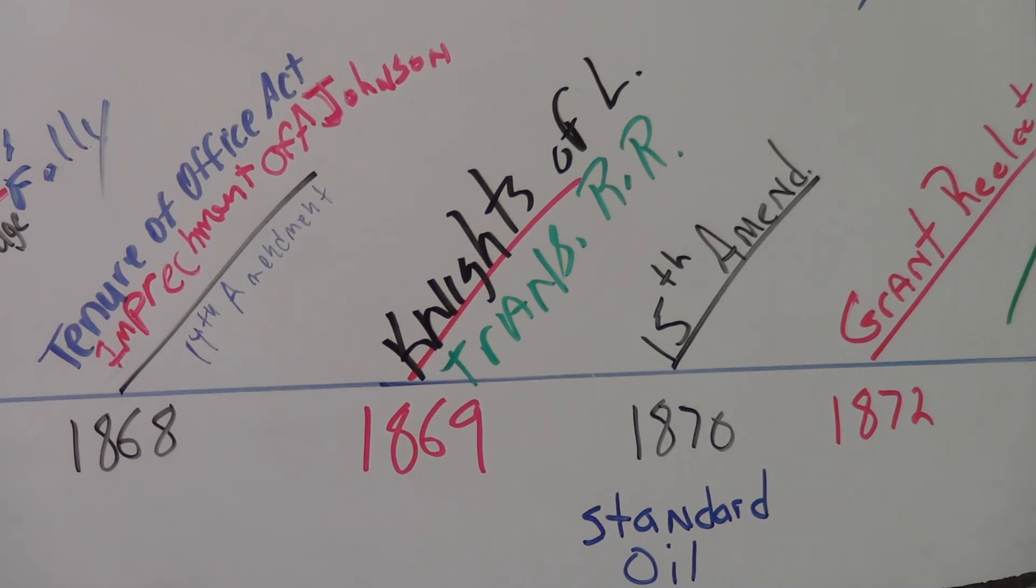Also during 1869, well, we have the land, we have the railroad being constructed. It will be finished in 1869 at Promontory Point, Utah. The Union Pacific and the Central Pacific will join, and the East and the West will finally be joined. This is a monumental outcome because now not only can people travel from the East Coast to the West Coast in relative comfort for the day, they'll also be able to communicate, because alongside the tracks are telegraph lines, and Morse code will allow for communication from the East to the West.